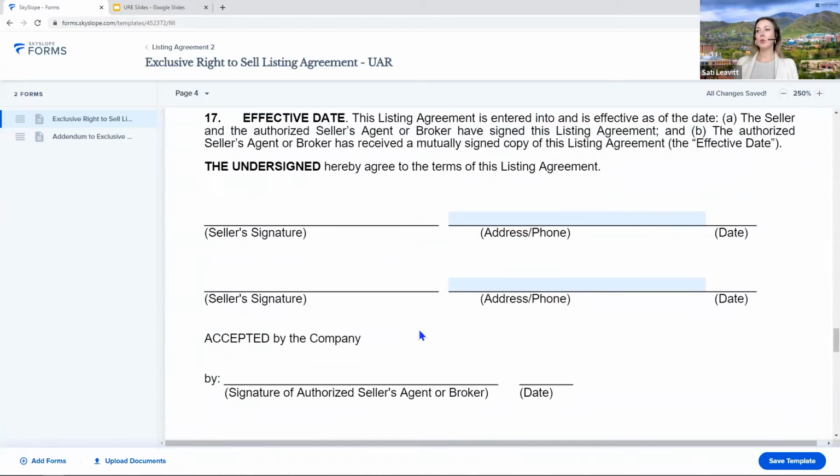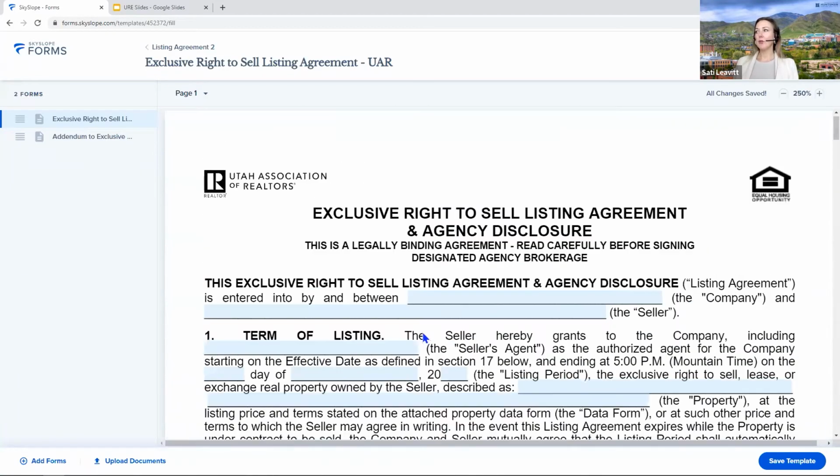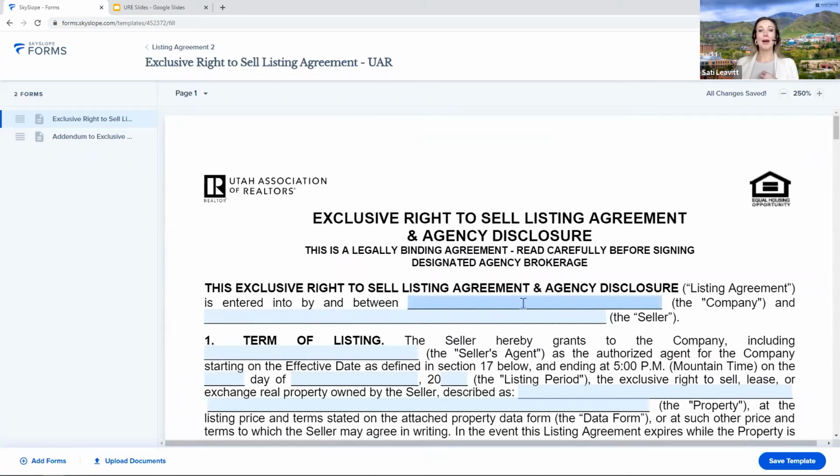I do want to touch on one thing here. At the very top, you'll notice that it's not pulling in my company information. And I showed you, if you add your information to the user profile, I said it'll auto-populate to the form in a file, right? So it doesn't actually pull into the template because the forms in the file just look to the user profile. They don't look to the template. So you don't need to add your information to the template. Just add it to the user profile, and I'll show you how that works once I get to the forms file. Before I save this template, what questions do you have, if any, about a template?